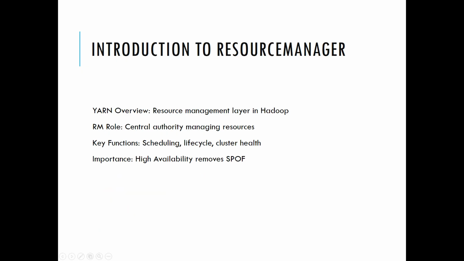YARN, which stands for Yet Another Resource Negotiator, is the resource management layer of Hadoop. At its heart is the Resource Manager, or RM. It acts as the central authority, the ultimate arbiter of all resources in the cluster. Its key functions include scheduling applications, managing the application lifecycle, and monitoring cluster health.